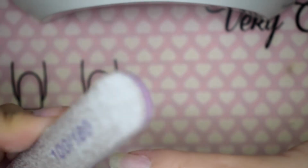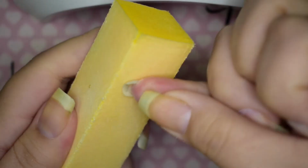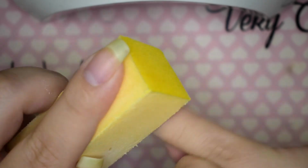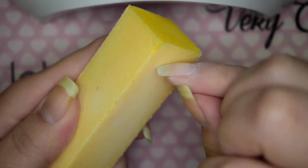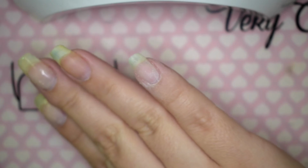I do think this step is important because I find that if I don't do this step and just skip ahead to the buffing one, my nail sometimes comes out a little lumpy, especially because I went in and added that little extra layer of dip powder on the side there. Once I'm happy that it's the perfect thickness for me, I don't like my nail to be too thick in the front or too thick in the back, I'm going to go in with my fine grit buffing block and buff the entire nail, making it nice and smooth. Not ultra smooth, this is still going to leave a little bit of grit on your nail, but smooth enough that when you put a top coat on, it's not going to look rough or coarse. We're going to do that and then dust away any excess dust with an alcohol prep pad. All right, we are ready for our last step.